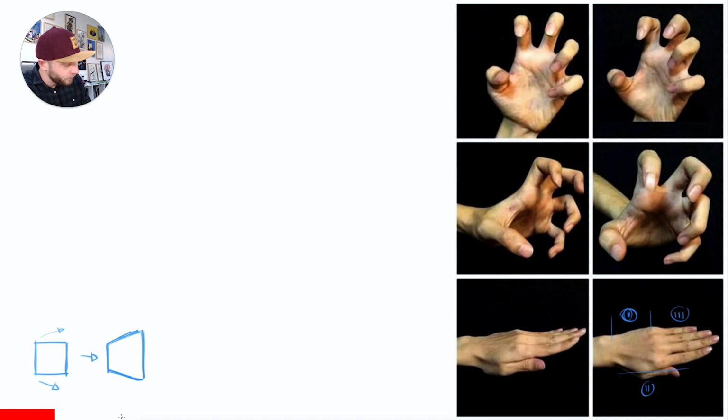But as you can see, if you look at your own hand as well, the knuckles of the pinky and the index finger are actually more to the back, and the knuckles of the middle two fingers are more to the front. So that means that this form is actually more like this.